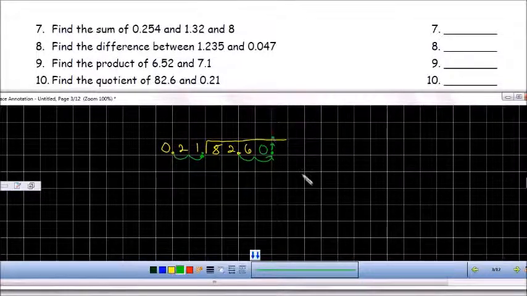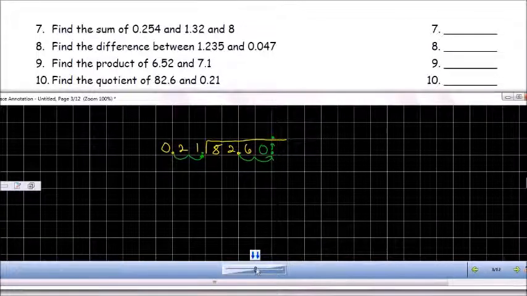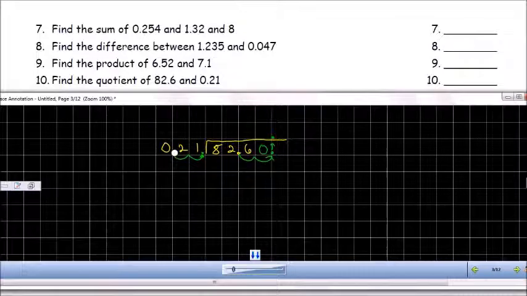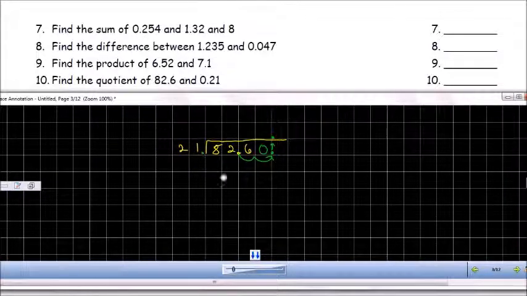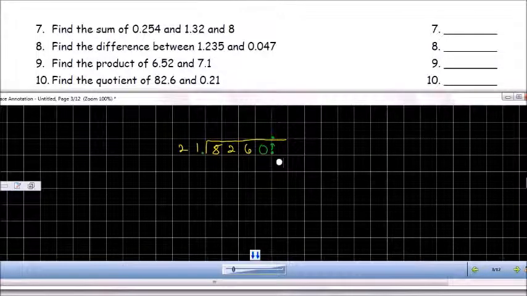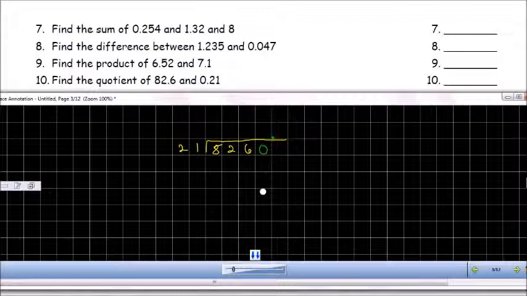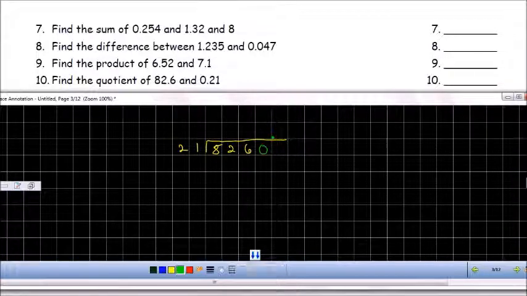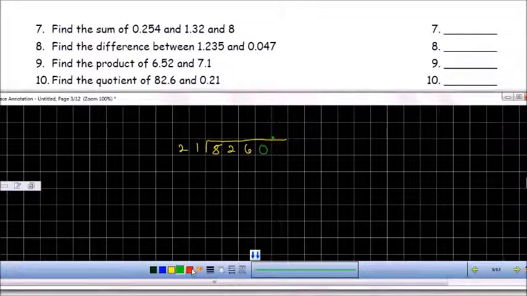I'm going to move my decimal straight up. So now I have all these numbers, and I have a whole bunch of arrows. So what I want to do is I want to delete the numbers that I don't need. I don't need that 0. I don't need the decimal there because it's gone already. This decimal moved places. Now it was right here, and we move straight up into our quotient to the answer. So we really don't need that decimal, and we really don't need that decimal either. So now we're done. We're cleaned up a little bit, so we can go ahead and divide without having to have mistakes, too many mistakes anyways.